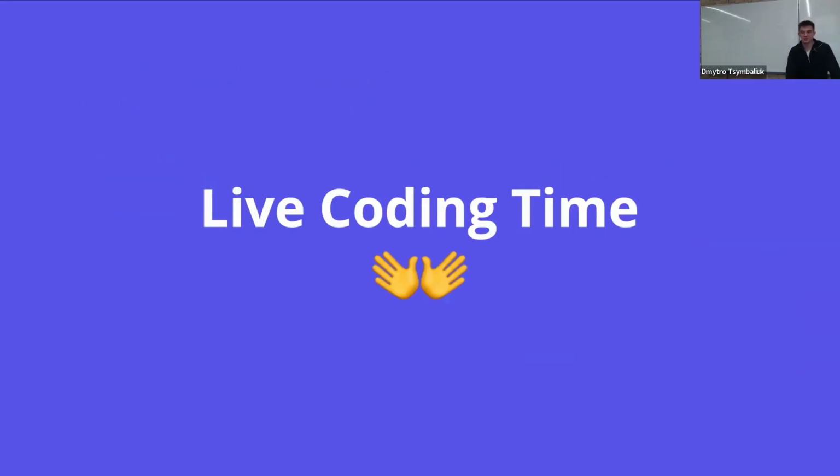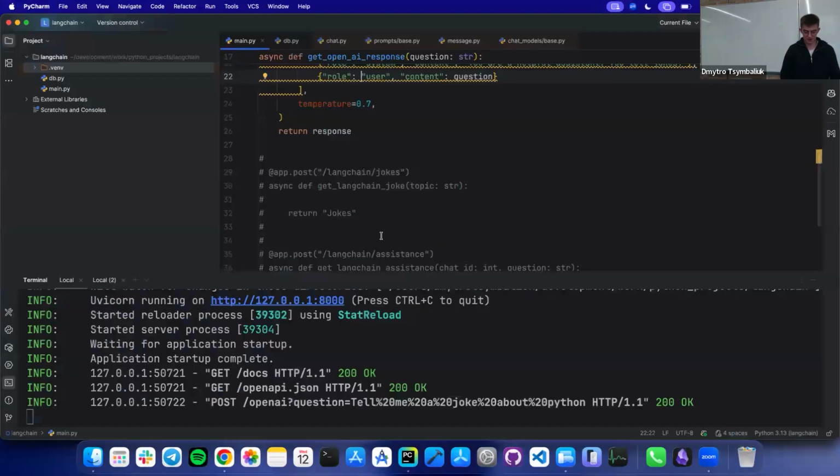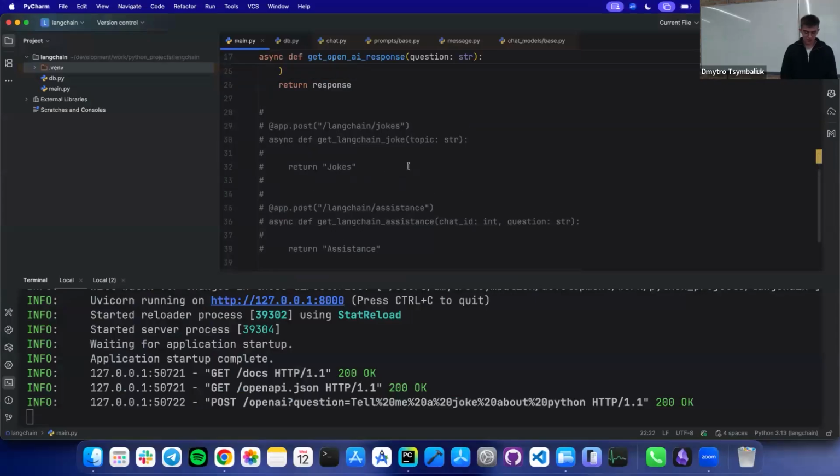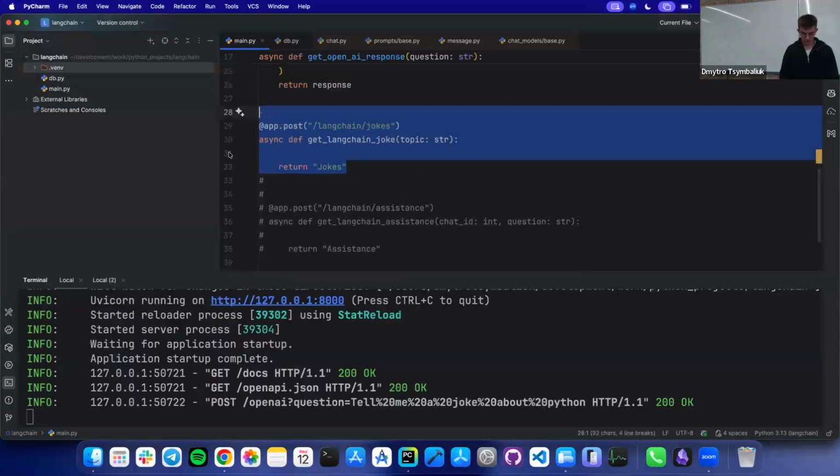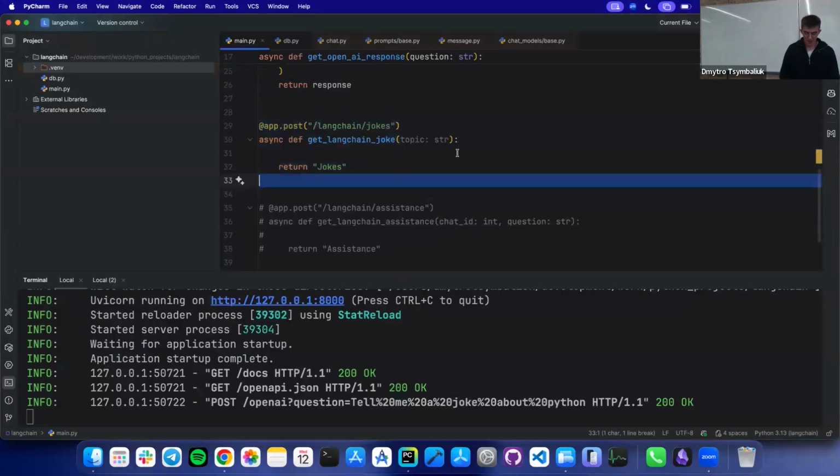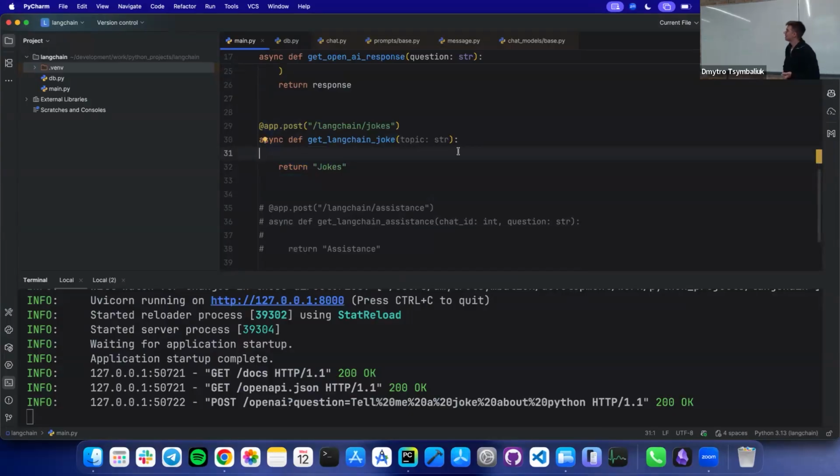Oh, live coding time. Hooray. I love live coding, actually. So let's start. I have some template here. Let's make a simple route that will return us jokes as well.